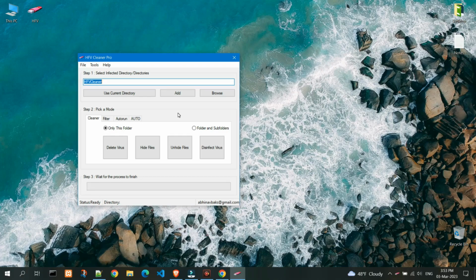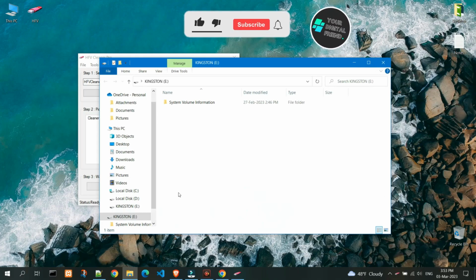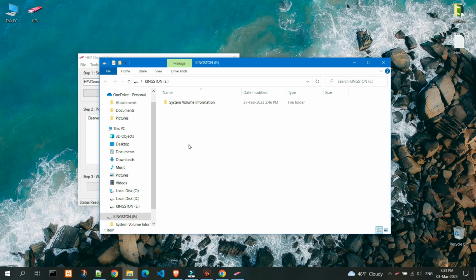What's up, guys? Today I will show you how to protect your computer from viruses from USB memory and how to clean USB memory. You can use this software on Windows 11, Windows 10, Windows 8, Windows 7 and others. Also, this will help you to find your hidden data on your USB flash drive.